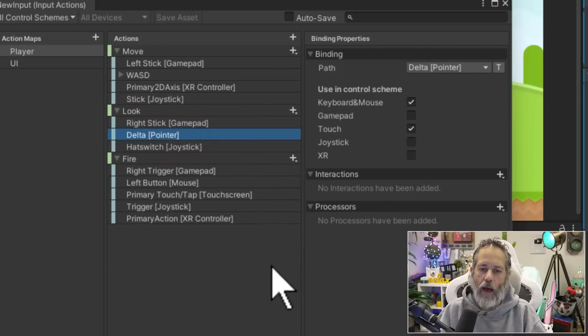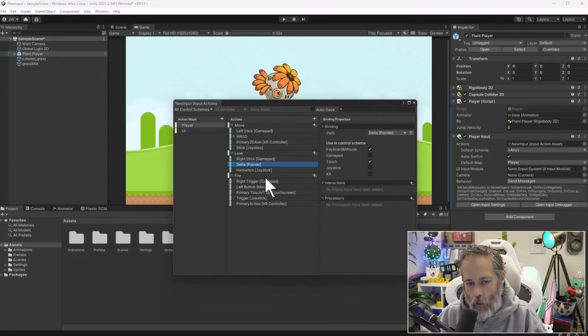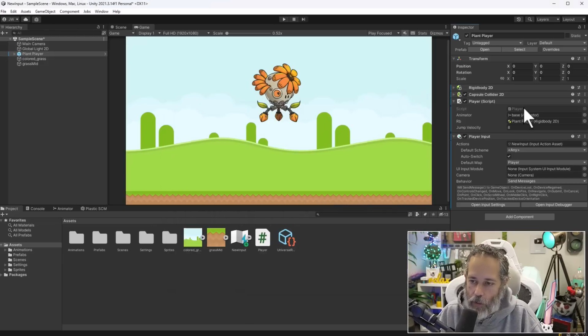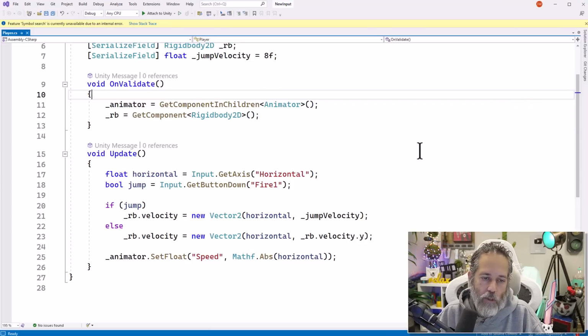So we're going to have our character use the Move and a Jump one. Well, we'll start with Fire and then we'll add a Jump. So how are we going to do that? The first thing we need to do is open up our player and get a reference to the Player Input.